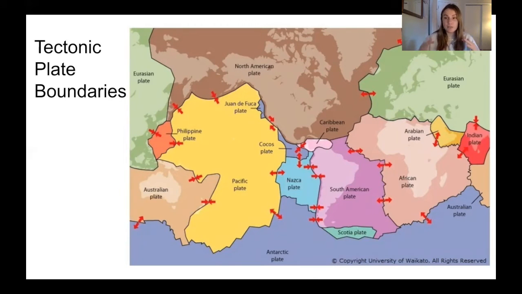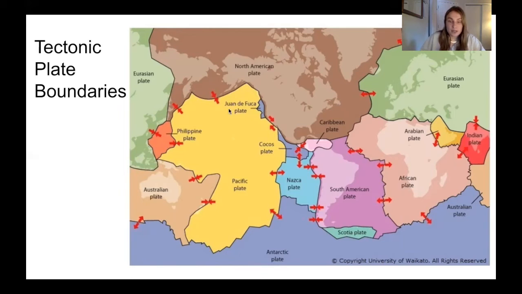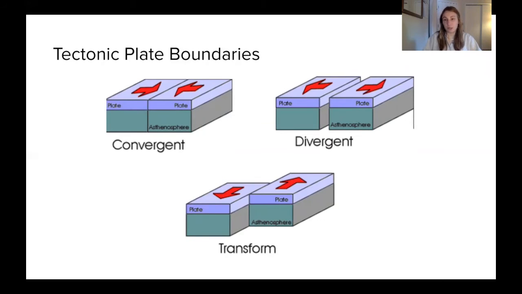Our crust is broken up into a lot of different pieces, and all of those pieces are separate tectonic plates. This map here shows us all the tectonic plates on our crust right now. This brown plate is actually the North American plate, and if you're in the Lake Tahoe area, you're roughly right here on our North American plate. This map shows us tons of red arrows showing ways those tectonic plates are interacting with each other. What geologists call the way tectonic plates interact are tectonic plate boundaries. There are three types: convergent, divergent, and transform.